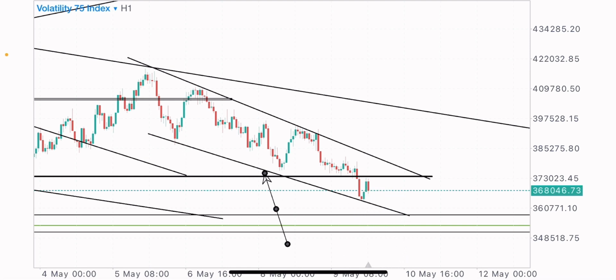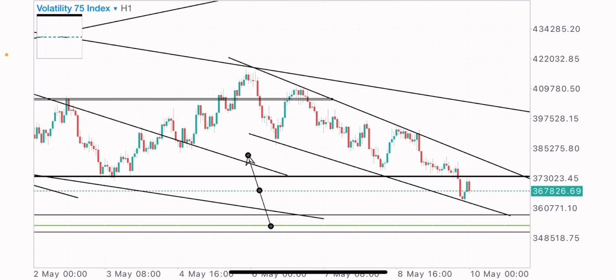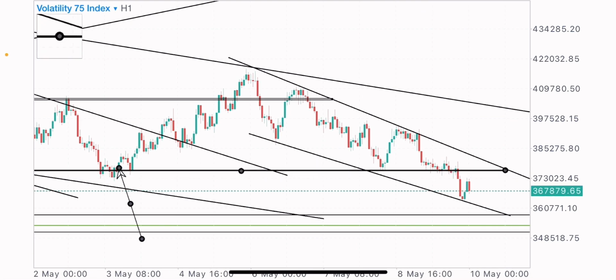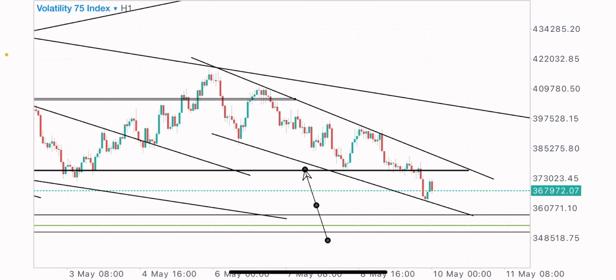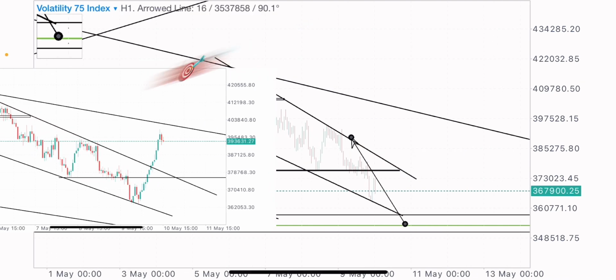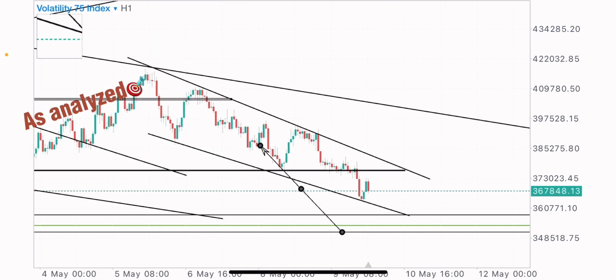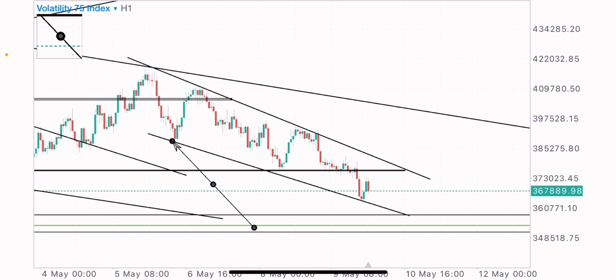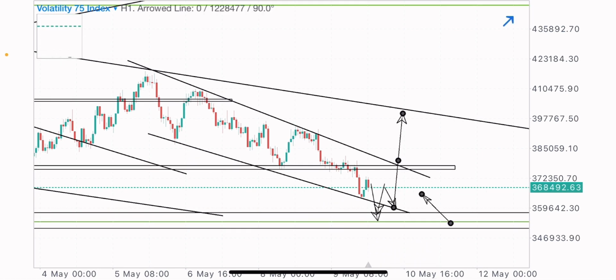We could see there was a break of structure, levels acting as supports at this point. Finally we got a breakout of it, so we could see the market retest this zone for a sell continuation. But short term, we could look out for buy opportunities at this zone. On the market bouncing off this level, the market gave us a first touch of this trend line, a second touch, a third touch of this zone. We could see the market giving us a left shoulder formation. This could be a left shoulder formation we are seeing at this point.